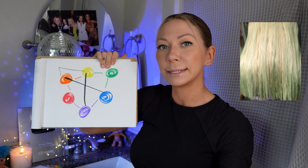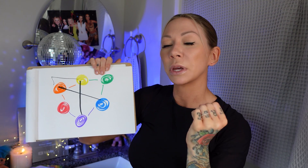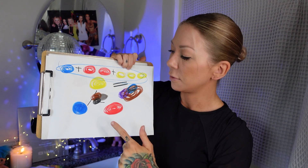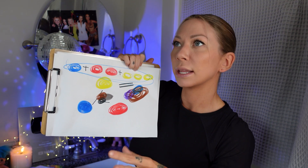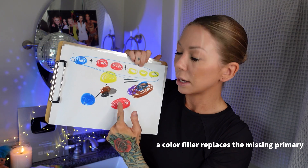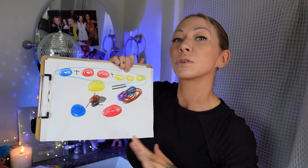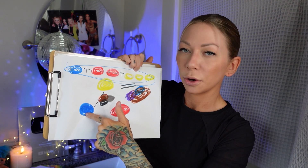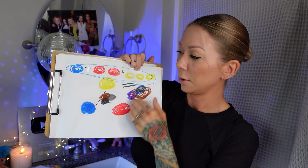Almost forgot — another common one is green hair. People get green hair from swimming in chlorine pools or from making a color mistake. A lot of darker hair colors, if you don't use a filler — all a filler is, is it gives the hair something to grab onto. When we color our hair, we're working with the three primaries. If you take yellow hair — blonde — and take it right to blue, a level three or four which is a little bit darker, you're missing a major component: you're missing a primary. You have to have all three in some sort of combination. If you don't include all three, it's going to show up in the results.